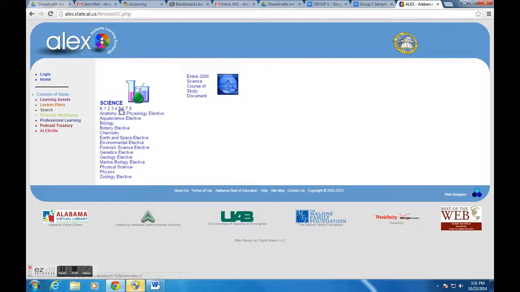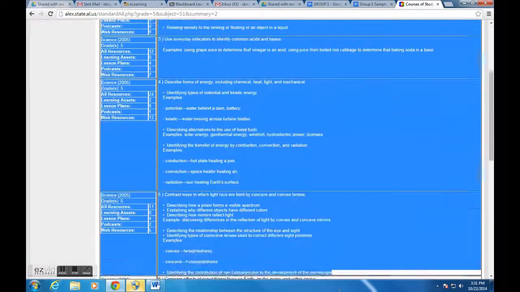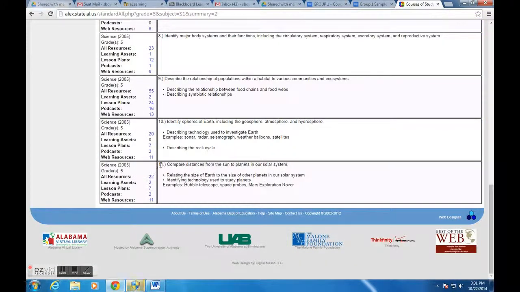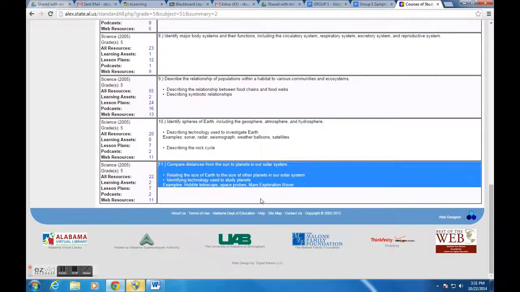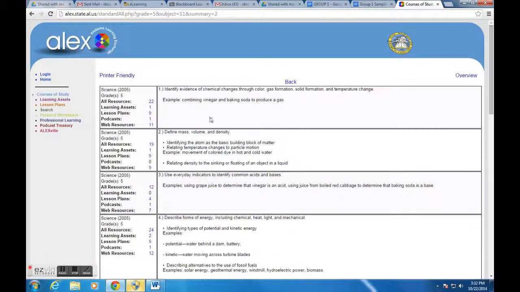So I'm going to 5th grade. For science, it gives me a list of how many standards, which are 11 for 5th grade. So I will be required to teach 11 standards for the course of the school year. Okay?